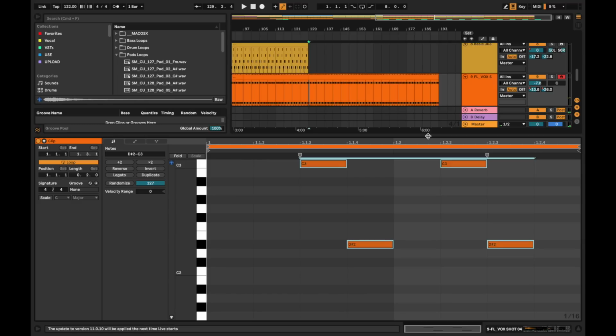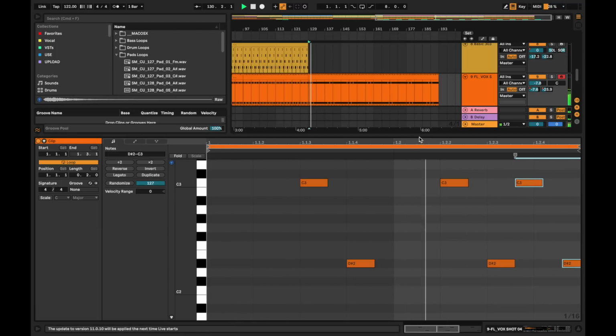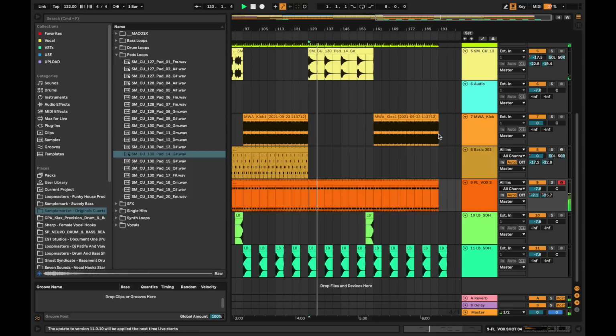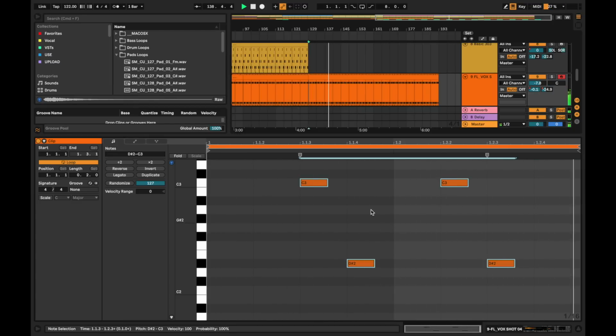Or I could shorten the notes and duplicate them. And in Ableton 11, if you click this Randomize button, you actually change the velocities randomly of the vocal sample.